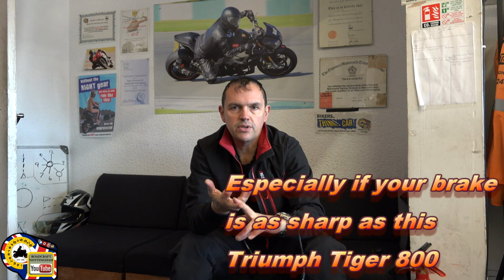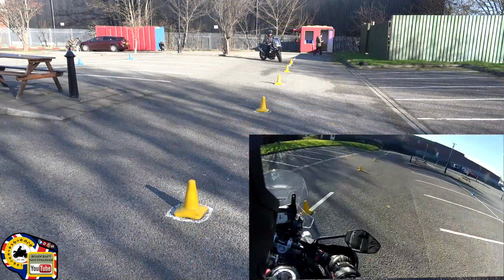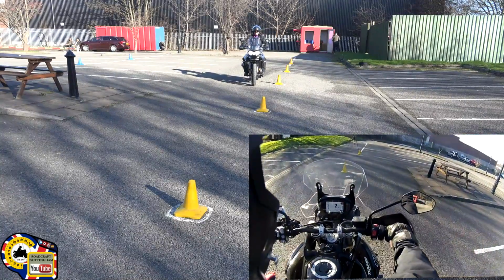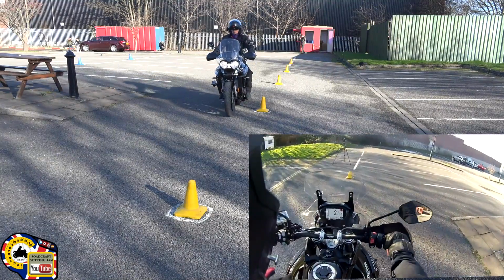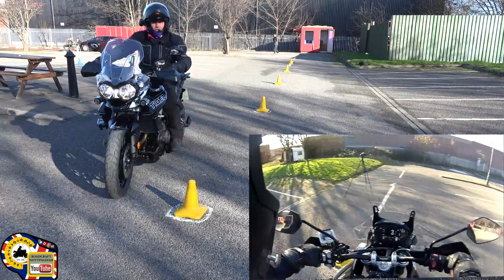Added to the fact you could burn your clutch, you could also overheat your disc and your brake fluid. So I personally don't like this one unless you're a really, really experienced rider. But there is still a limited amount of time you can do this before it burns out. So let me give you an exaggerated version of this using your back brake as a throttle. It's quite easy to get that wrong. See, all you're going to do is just burn your clutch out.